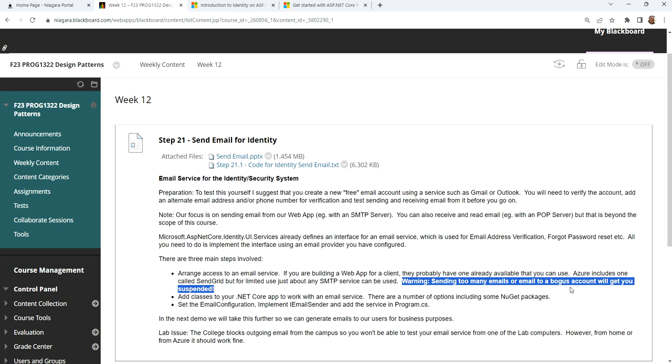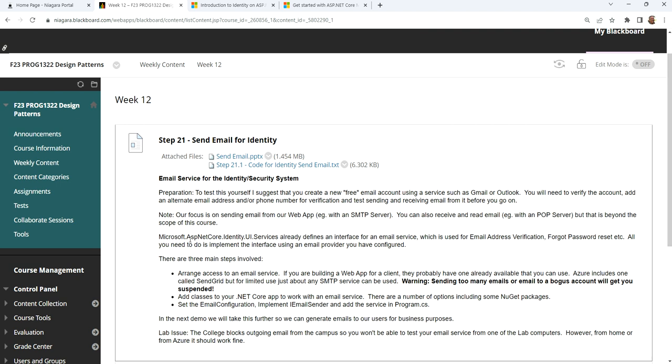So get that set up. You'll have to go through the whole process. By the way, you definitely have to verify it and then test actually sending an email from the account. Once you get that far, then you're free to actually use it, and you can go ahead and start building your own test of this.